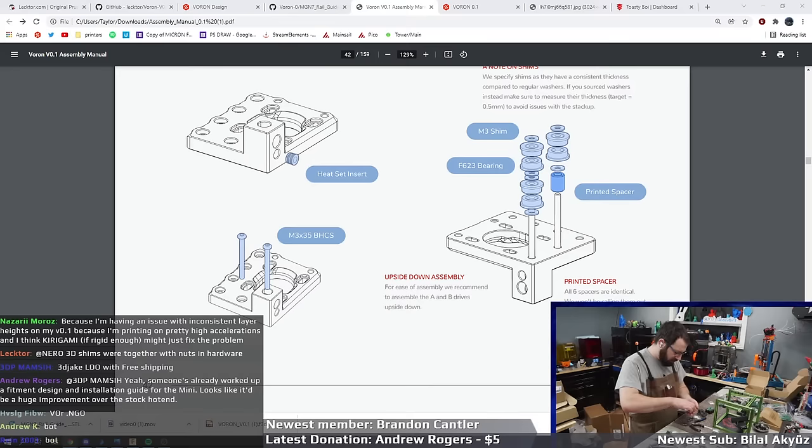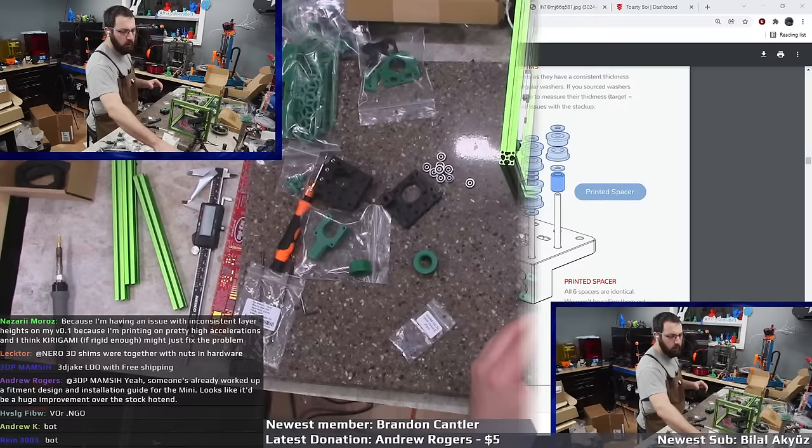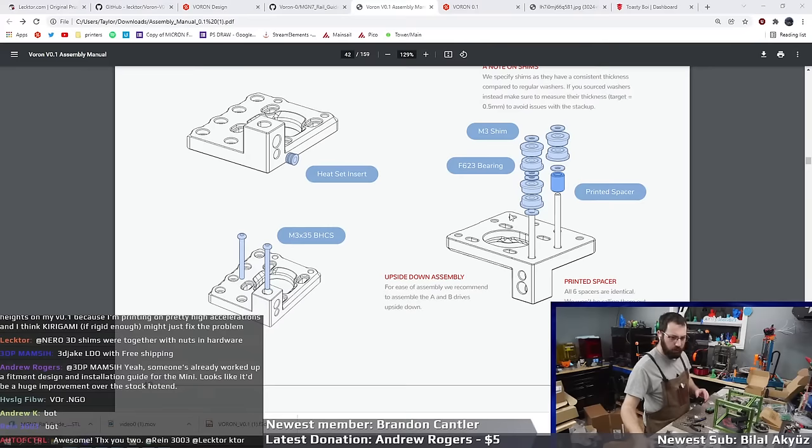Okay, so we flip this over. And how do we have it? Underneath, we've got the bearing stack. All Voron bearing stacks are the same: washer, bearing, washer. So when you've got two of them, like we have here, you have washer, bearing, washer. And on the other one here, you have a spacer, washer, bearing, washer. So let's build this guy.